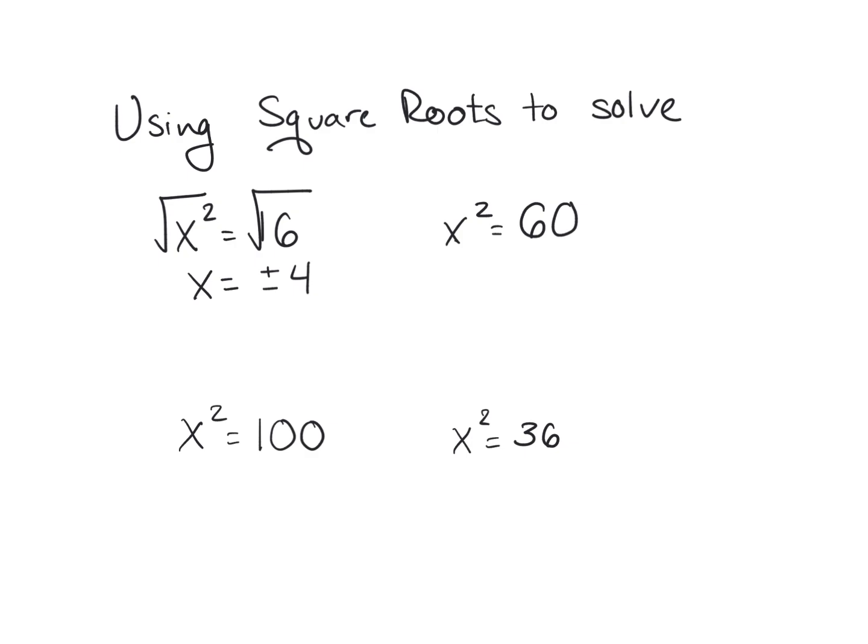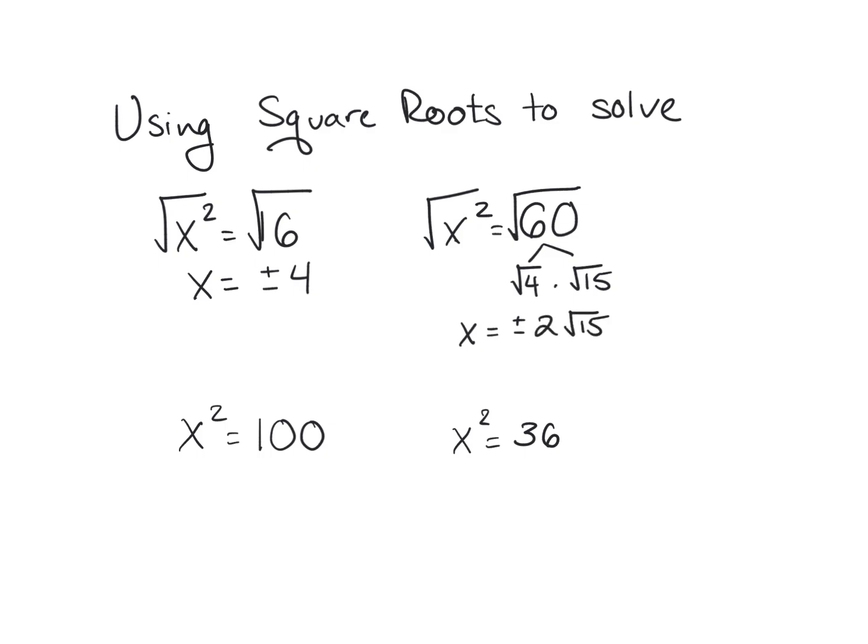Same thing here with x squared equals 60. If I take the square root of both sides, I have to think about simplifying 60 by breaking it into 2 or more pieces to see what parts of it I can simplify and what parts I can't. Now 60 breaks into the square root of 4 and the square root of 15. The 4 is going to simplify, the 15 is not. And so my answer here is going to be x is equal to plus or minus 2 square root 15.